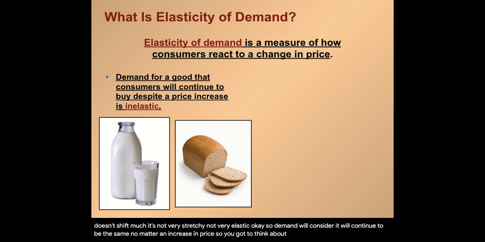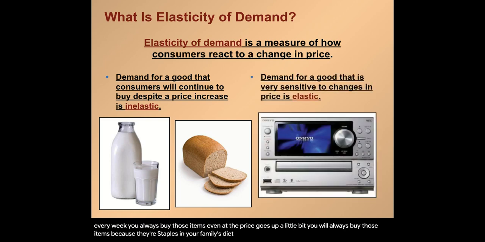So you've got to think about the things that your family buys every single week. Maybe when you go to the grocery store, you're buying milk, you're buying bread every week. You always buy those items. Even if the price goes up a little bit, you will always buy those items because they're staples in your family's diet.